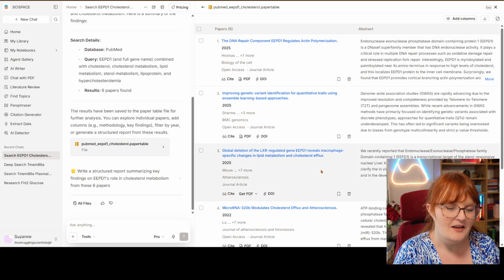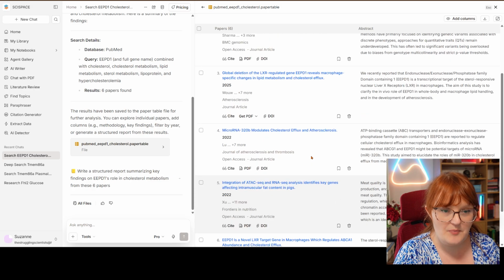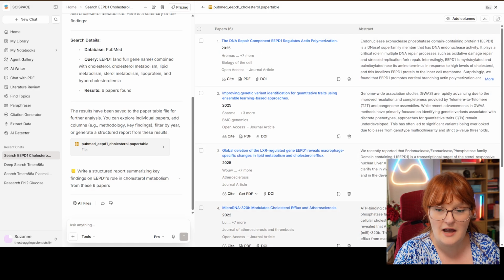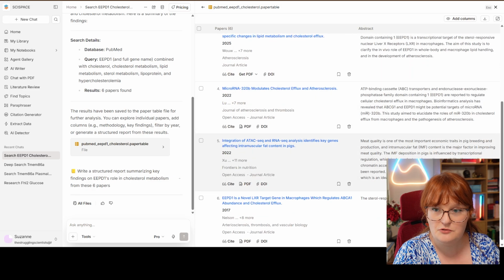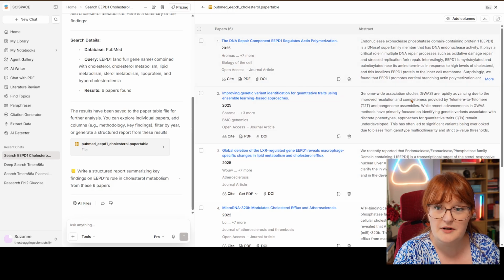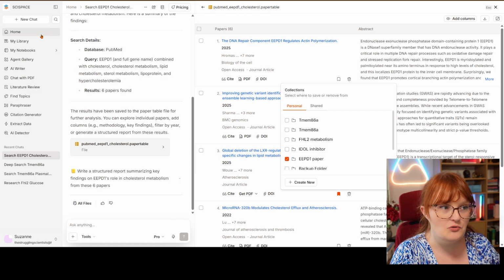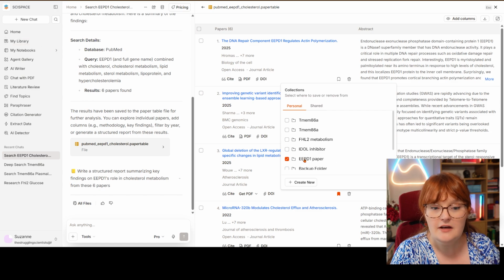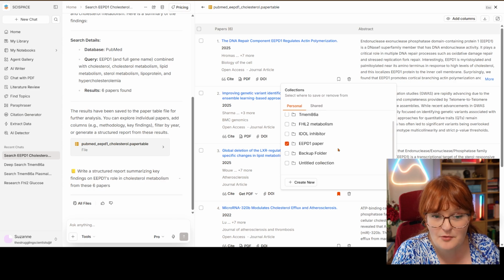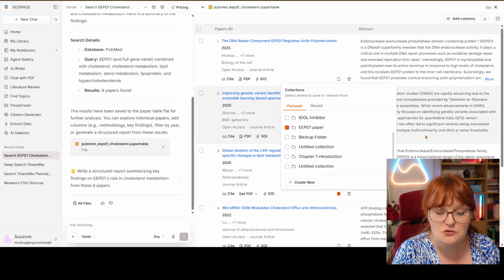How nice. You can now see here the papers that it has found and the abstract immediately, which really helps you, of course, figure out which paper is the most important. And save them to a collection or a library that you also see here on the side of my library. Now, I already have one of EPD1 that is also connected to my Zotero library, so I'm going to add it to that.